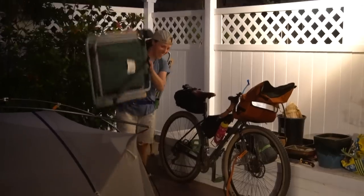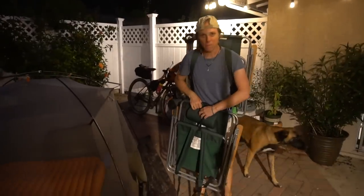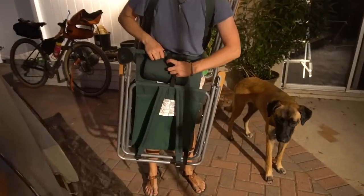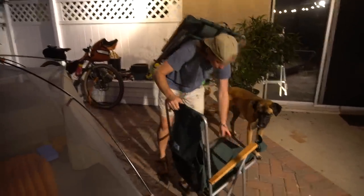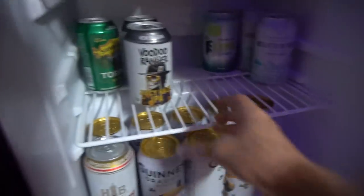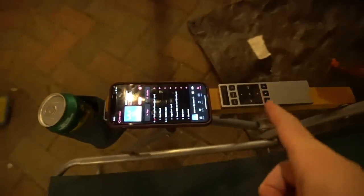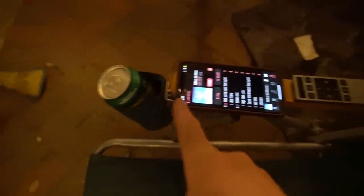I got us some camp chairs — actually these were camp chairs that we found in a trash can. We rescued them. Someone was throwing them away. Look at them, they're like never used. I think I know why though — they're really, really heavy. This thing is like 15 pounds, but for some backyard camping they'll do the job. She has Darren set up the remote to control the music and her beer.